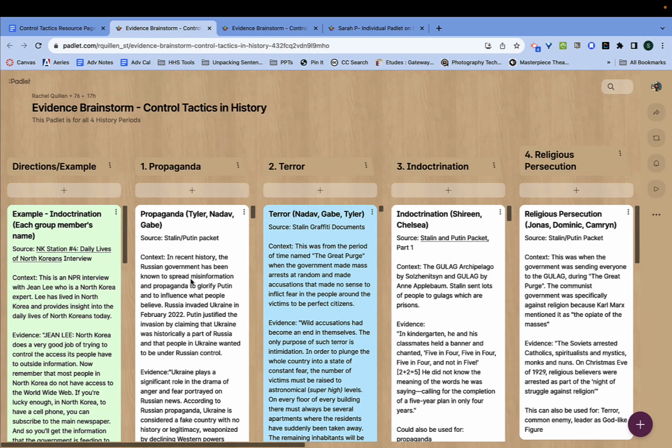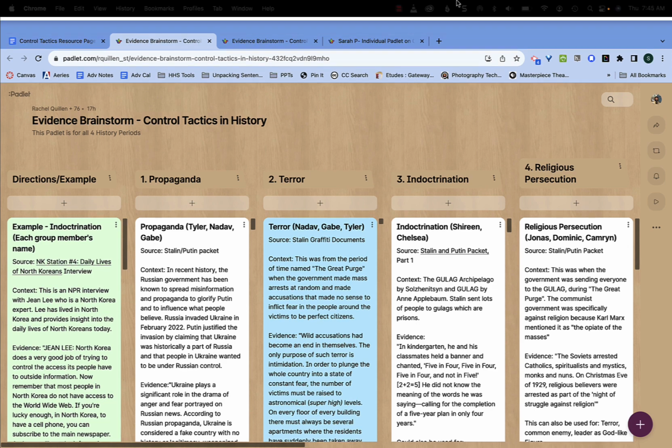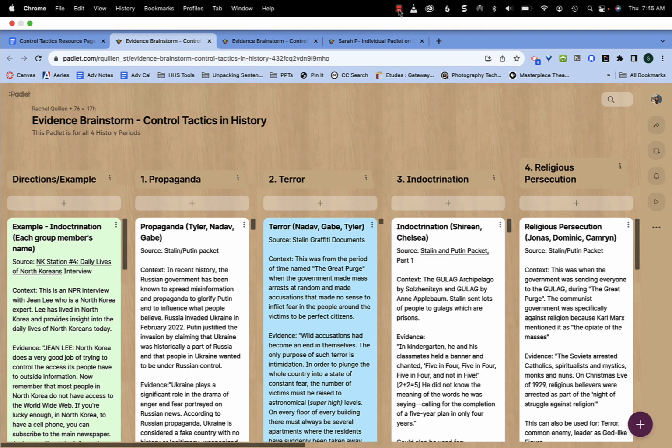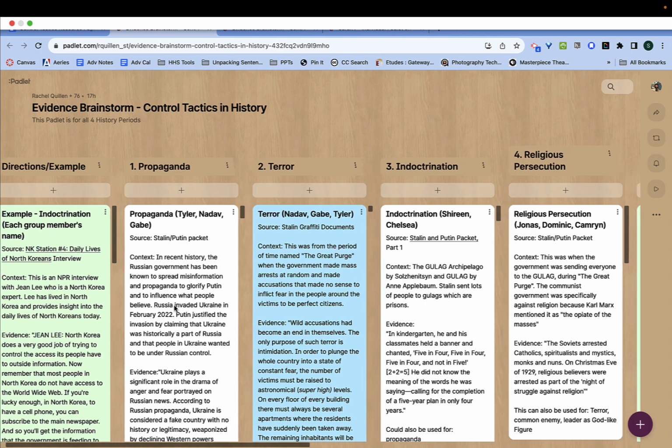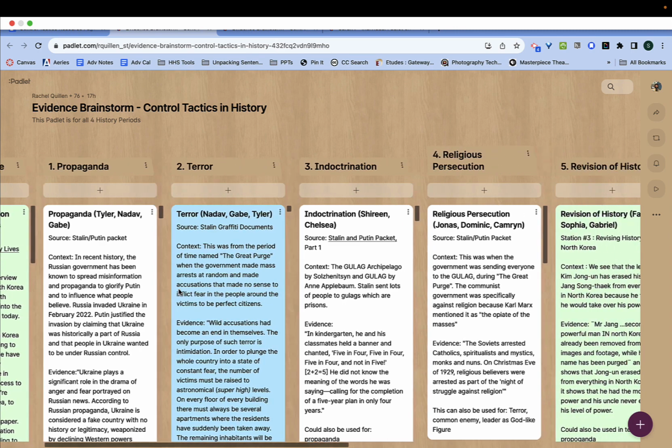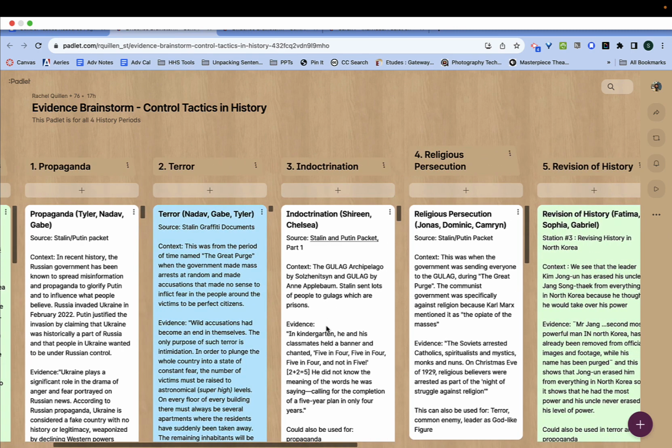Okay, so I'm looking for maybe evidence about propaganda and evidence about indoctrination. On my history Padlet, my classmates have gathered lots of information about propaganda, lots of information about indoctrination. That feels like the 2 that I want to look at primarily.